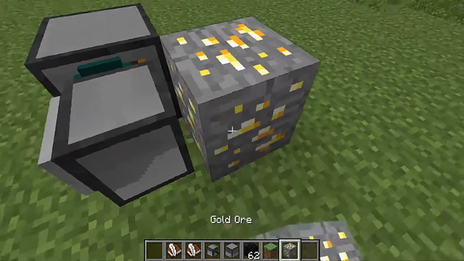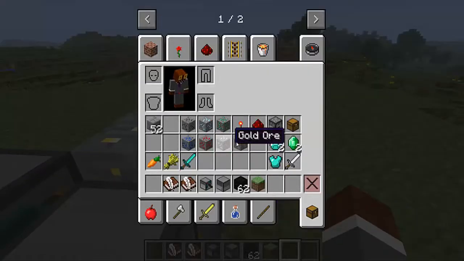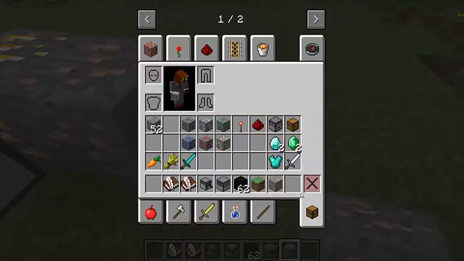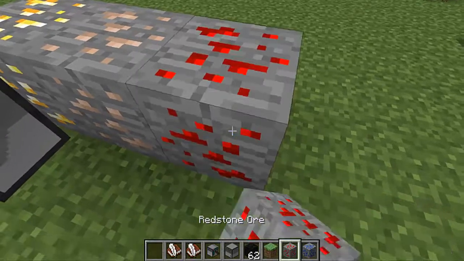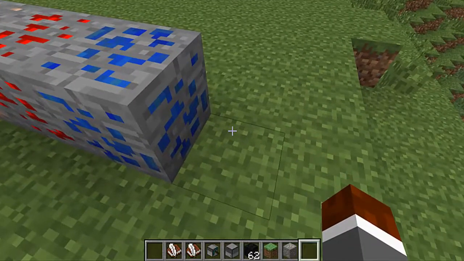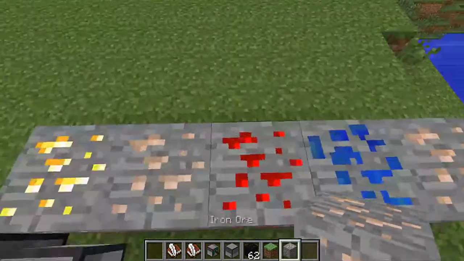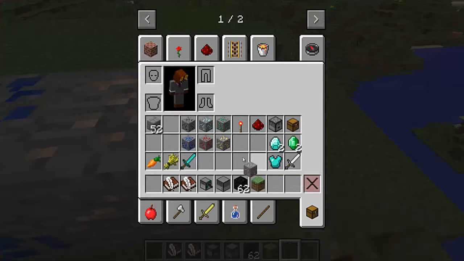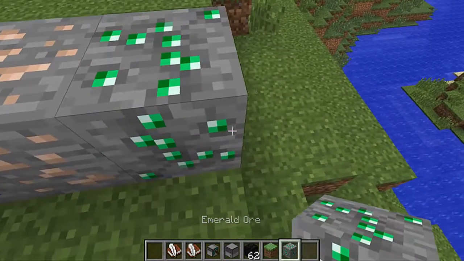I did a stupid. I'm going to place a whole line of blocks. Let's see. 1, 2. Okay. And then put... Okay. 1, 2, 3, 4, 5. Yes.